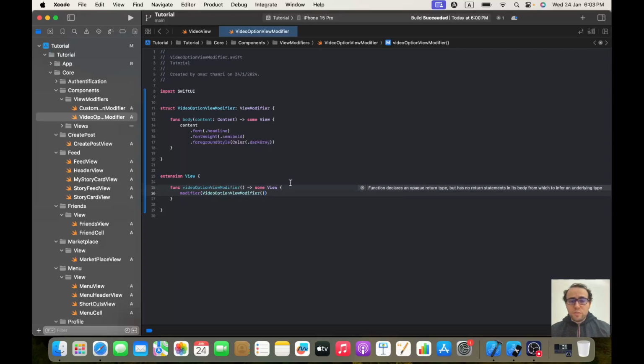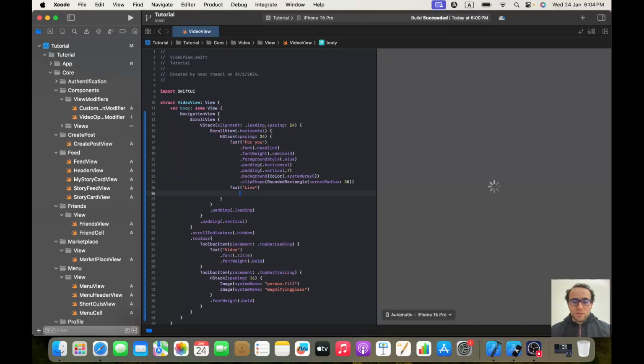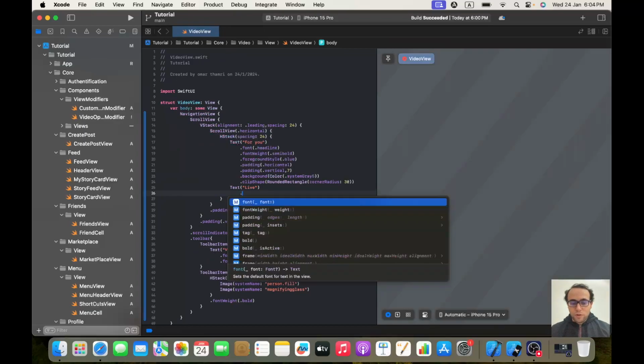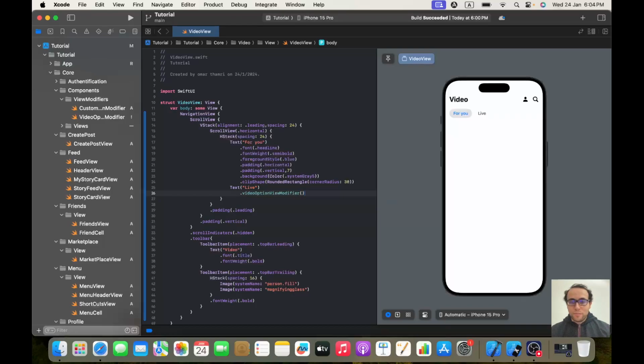And some of you may be asking why I'm not writing return, because it's just one line. When it's just one line, you don't need to write return. It's the same. I can, for example, write return modifier, but it's the same this way. It's just a little bit cleaner with less code. So now here we delete this and we replace it with the modifier we just created, videoOptionViewModifier.